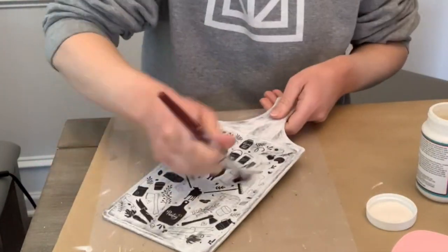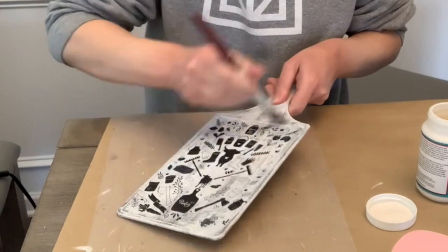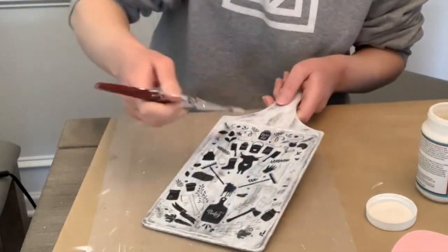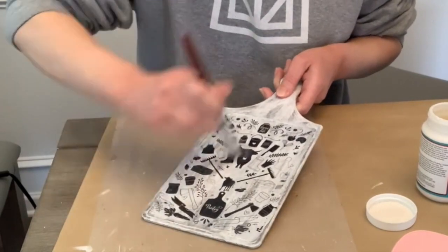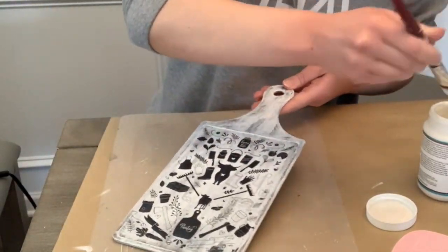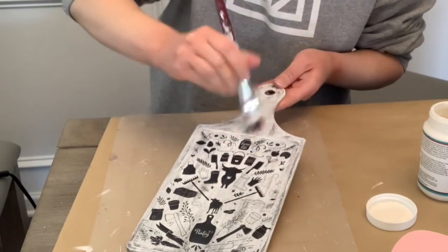So I figure it'll just clean up a little bit easier if I get food on it or water on it or whatever. I'm obviously not going to be using it to cook with or anything, but it will be in my kitchen. So I'm going to give it a couple coats of the Mod Podge and I will do the front and back. I think the back I only did one coat.